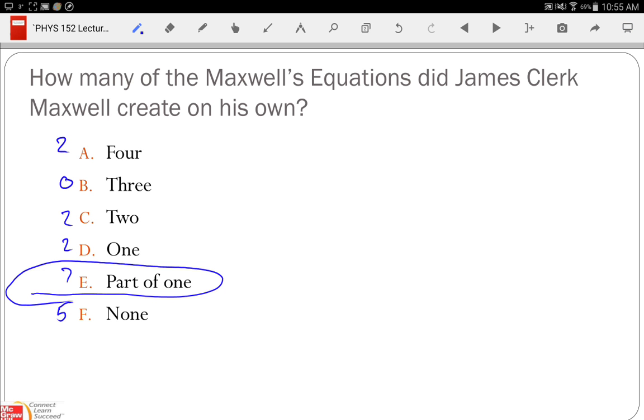So if he only made part of one of these 4 equations, why in the world do we call these 4 equations Maxwell's equations? Yes, he did all the work in showing that just these 4. And as you can see, his first work, that was 18 years before the final one, had 20 equations. Nobody fixed it. Nobody said, no, you don't need this one, that one, until he came out with his second work that just said 4. So it was a good creative act on his part. It wasn't obvious. He had to figure something out here.